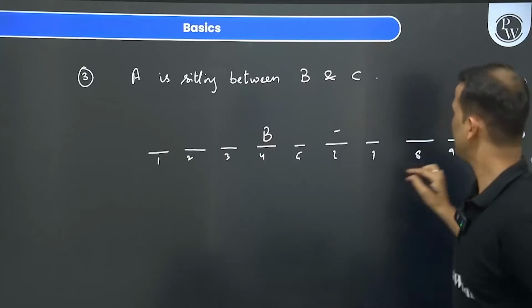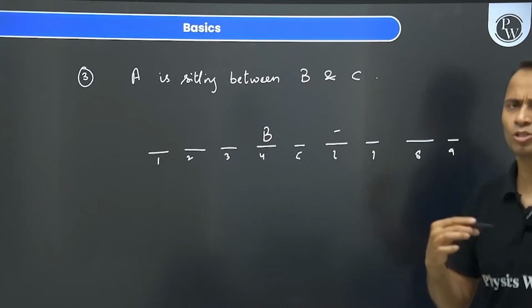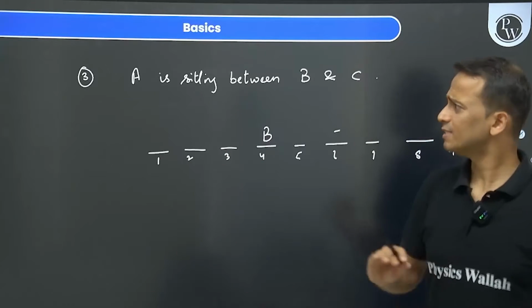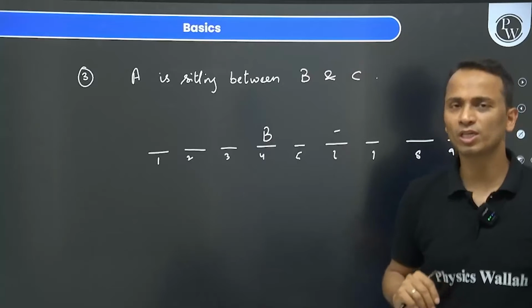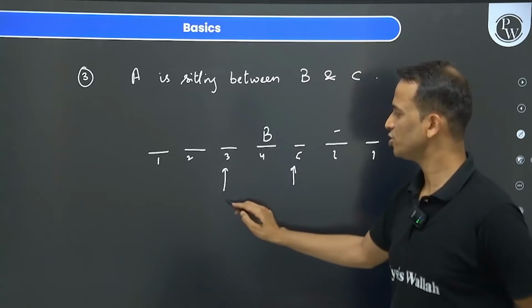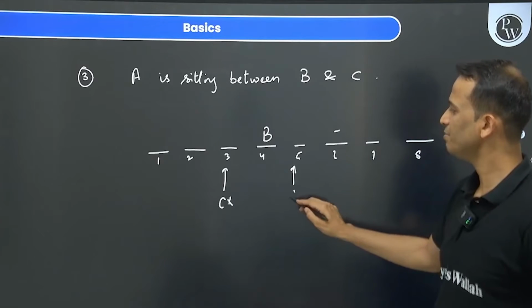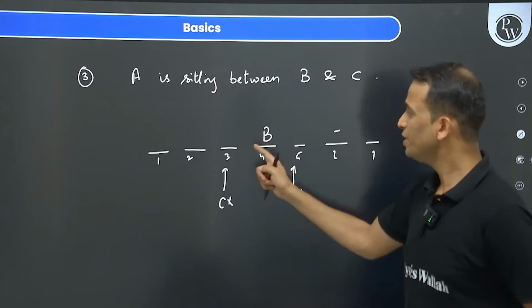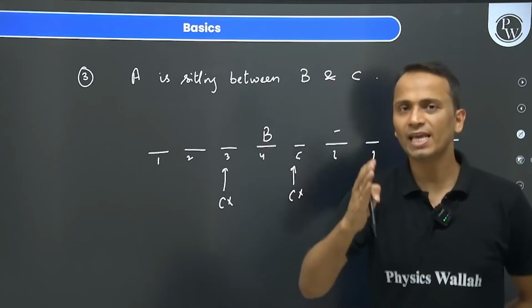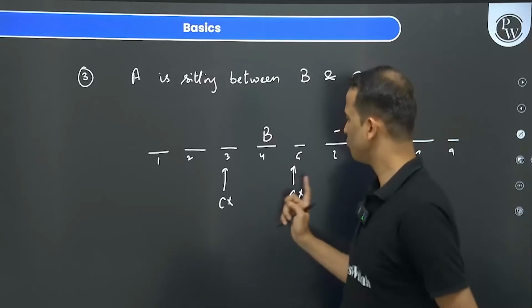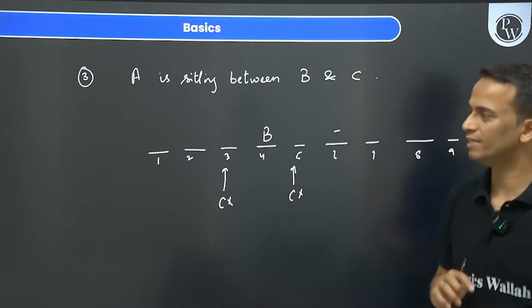अब इस चीज को समझने के बाद if I'll say that I have to find out the possible positions where C can sit. तो सबसे पहले since A, B और C के बीच में होना चाहिए, C cannot sit at either of these chairs. C chair number 3 पे नहीं बैठ सकता और chair number 5 पे नहीं बैठ सकता. ओके तो B और C एडजेसेंट नहीं होने चाहिए बिकॉज A कम से कम एक पर्सन तो है ना इनके बीच में, राइट? तो ये पॉसिबिलिटी नहीं होगी C के लिए.